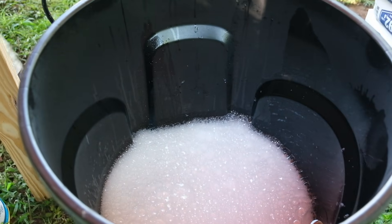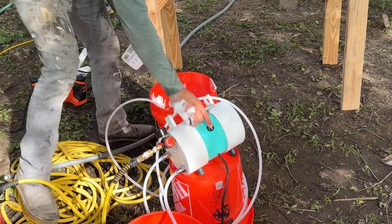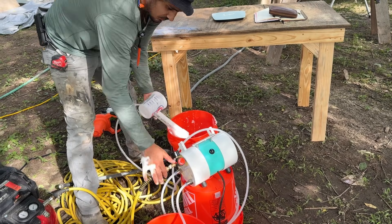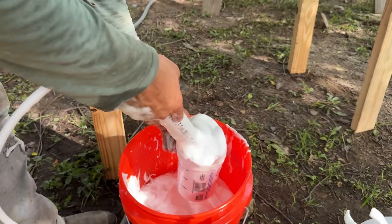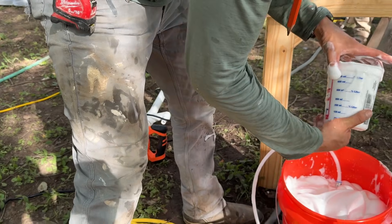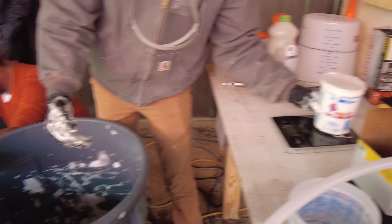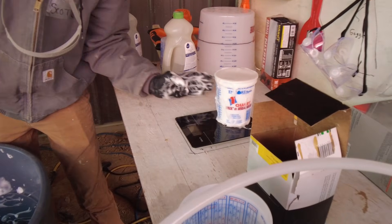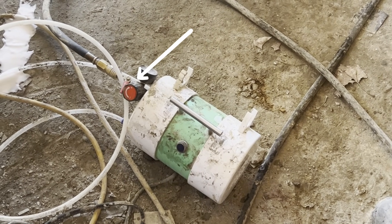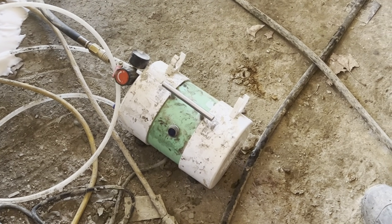The next part of the process is calibrating the Dragon XL. First, turn on the Dragon XL until you have liquid coming out of the wand, then turn on the air. Once you have what looks like good quality foam coming out, fill up a quart container with no air gaps, level off the top, and put it on your kitchen scale. If you're using Seventh Generation you want it between 90 and 100 grams; with professional foaming agents some can be as low as 40 grams. Adjust the pressure regulator on the Dragon XL up or down to increase or decrease the foam weight until it's dialed into its recommended density. Once dialed in, you're ready to start making AirCrete.